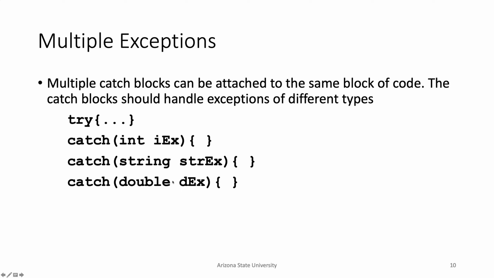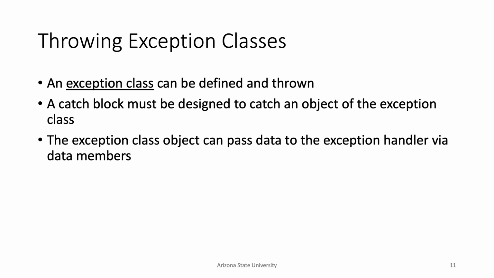As long as you throw the corresponding type, it'll go to that catch block. But more common is people using exception classes. So instead of throwing a particular string, people throw an object of some exception class, and we'll see an example of this. And the reason for that is that the class will have a lot of useful information about what actually occurred, such as what is the error string that you want to communicate to the user, things like that.